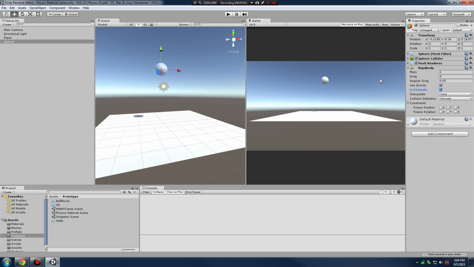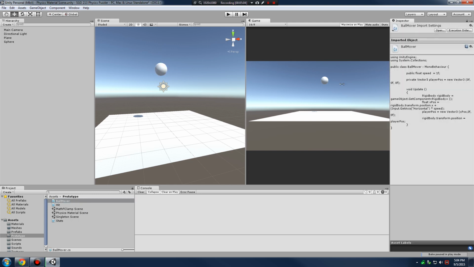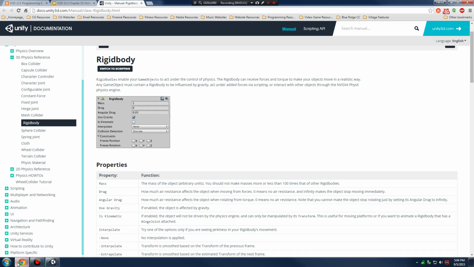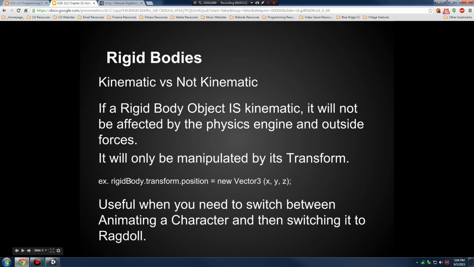Well, like in previous assignments, we use our rigid body component to maybe move our player, as seen by this code right here. And I can bring up here, you know, rigidbody.transform.position = new Vector3, all that good stuff. It's how we moved our ship in our space shooter last game. So rigid body allowed us to directly access our position and our transform position.